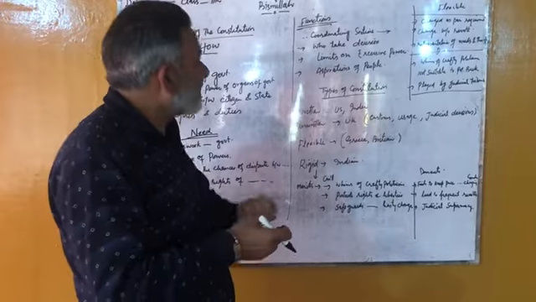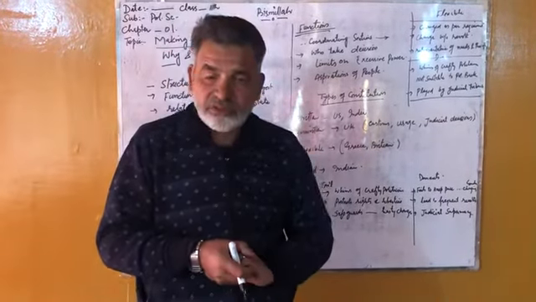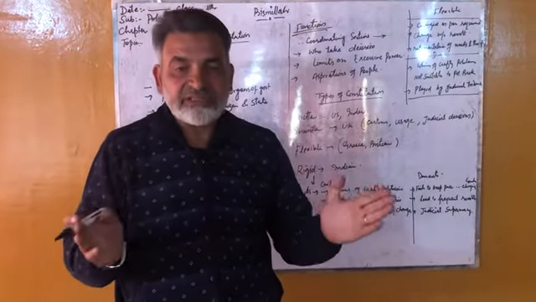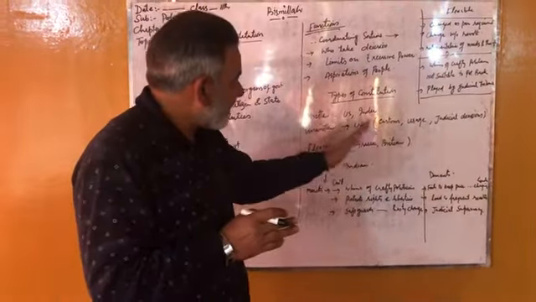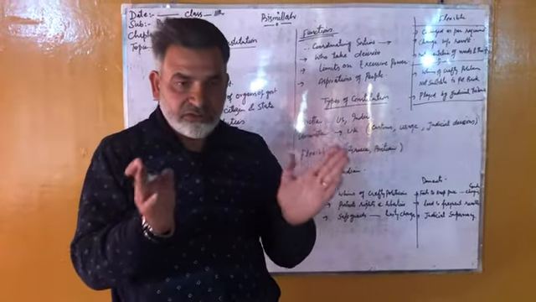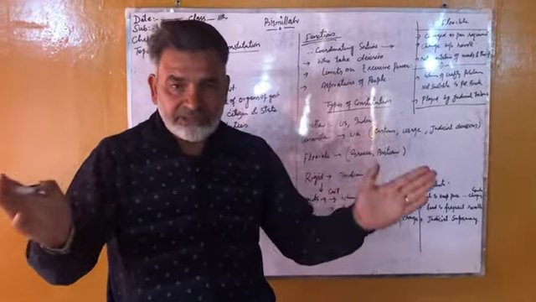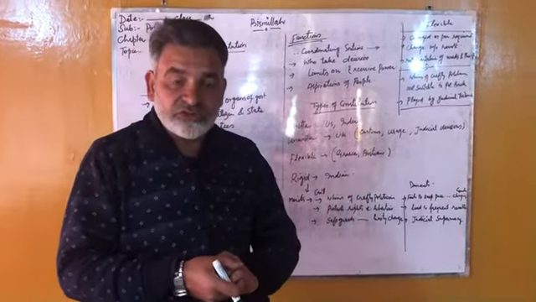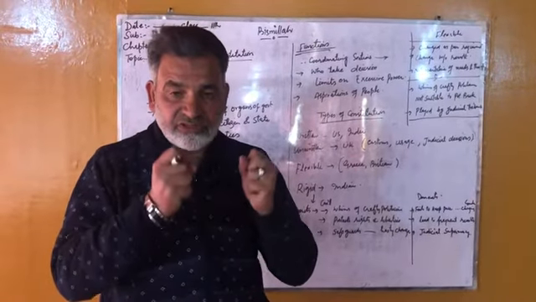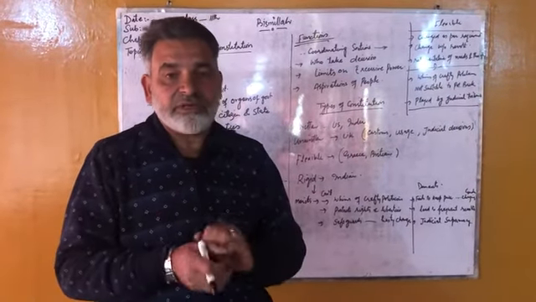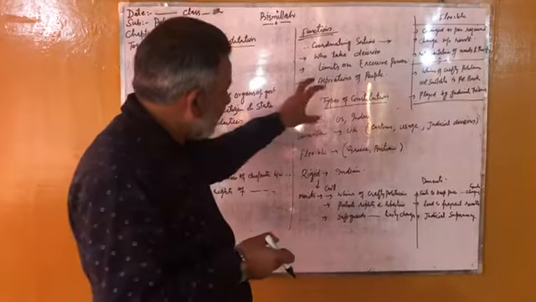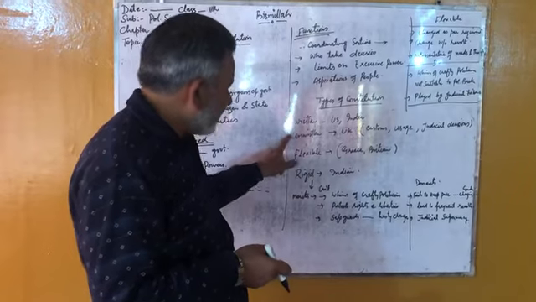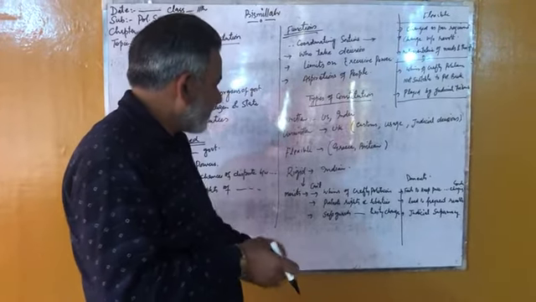Likewise, we have the flexible constitution. A flexible constitution is one which can be amended easily, which can be rectified easily. In Greece and Britain, we have flexible constitutions. Likewise, we have rigid constitutions. Rigid constitutions are those which have written documents and are difficult to amend. So we have four types of constitutions: written, unwritten, flexible, and rigid.